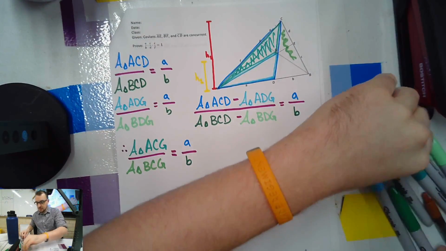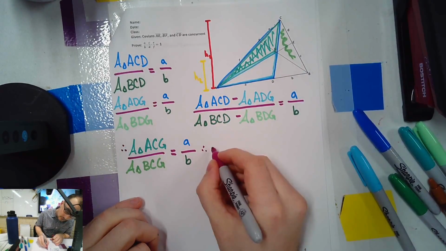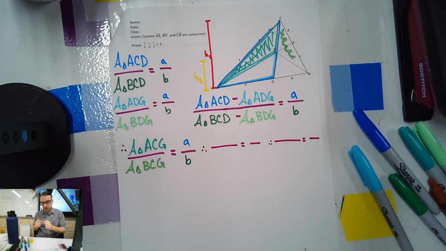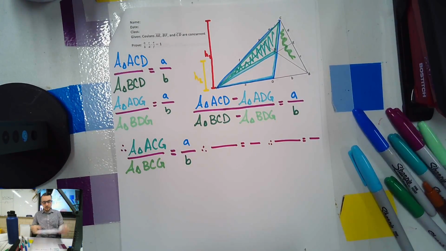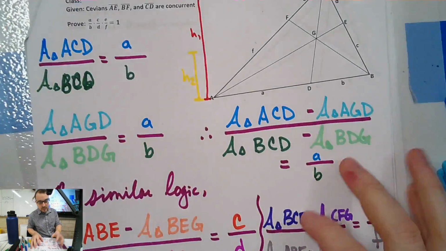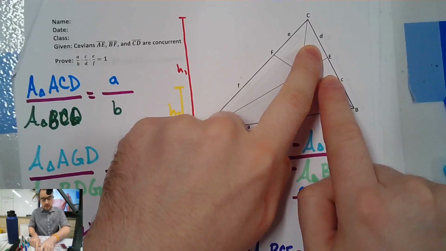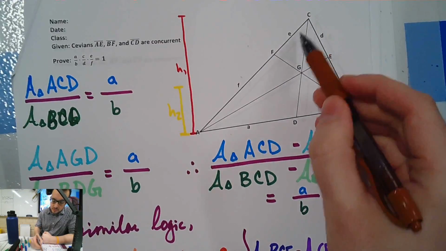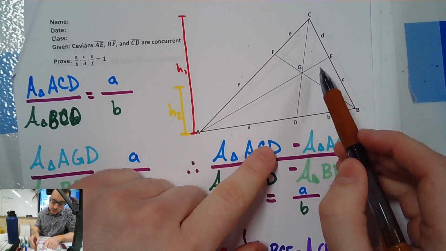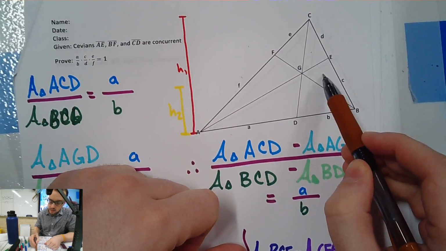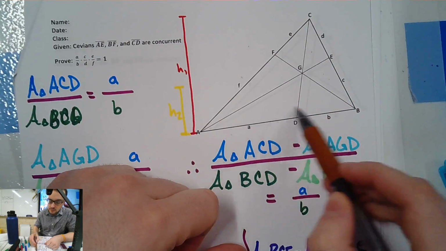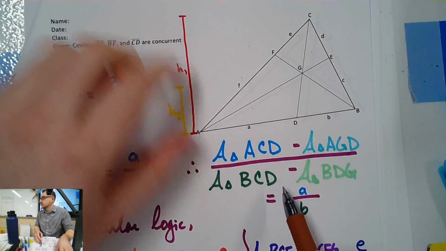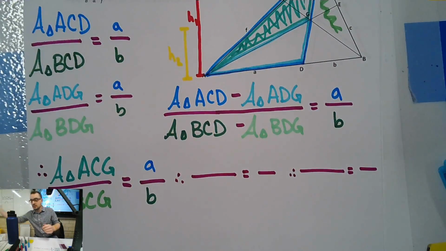So, same dumb logic. Other sets of triangles. Let's talk about them. So, on here, so we can see a little bit better. Here's C and D. They're bases of these small triangles right here and here, right? But they're also bases of the big triangles here. So if I take a big triangle and I subtract the small triangle, I get this, right? So that's triangle ABG. And the other one would be triangle ACG.